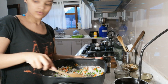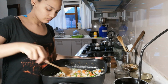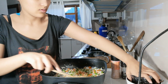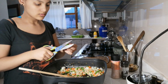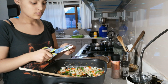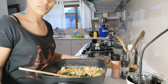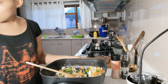Oh, my fan's already off. Heat up here a bit. So I'm gonna insert my spring onion. Asian flavor come through, and they say at the same time insert the low sodium soy sauce.